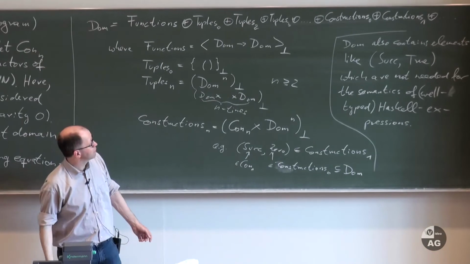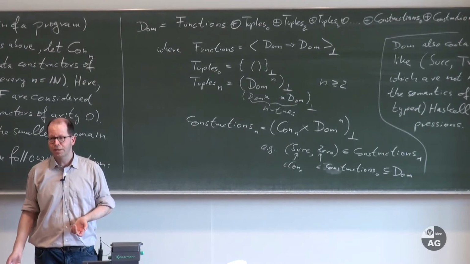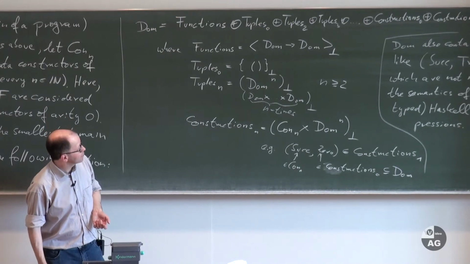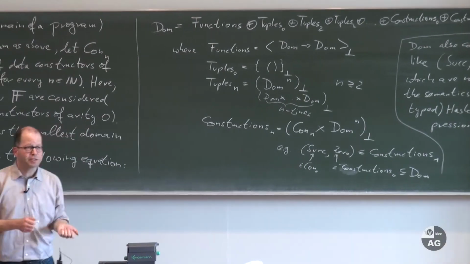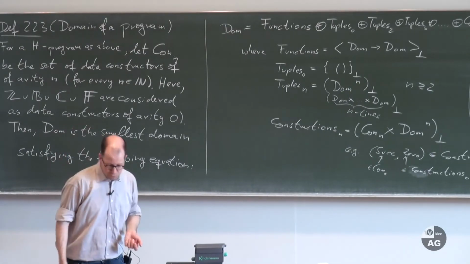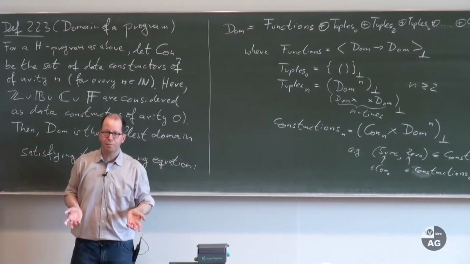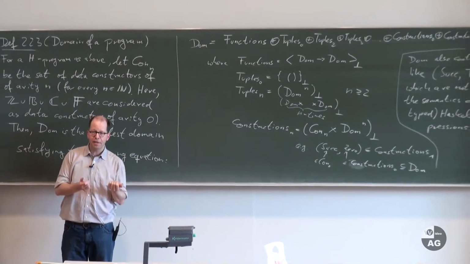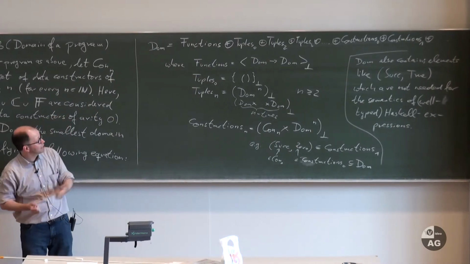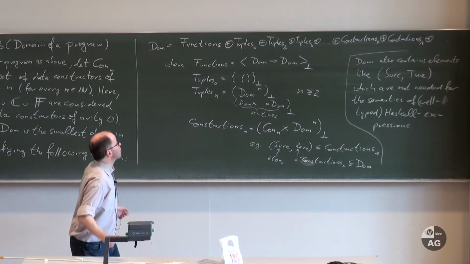There are some things in there that we will never need in the semantics, but at least it contains a superset of those things that we need. And if it contains a bit too much, then never mind. So this mapping that we will define from Haskell expressions to elements of DOM will not be surjective. There will be some elements of DOM that we will never need, but we don't care. Okay, so this is the domain, and now, of course, the question is, how do we define this mapping? So we want really to define a mapping which takes a Haskell expression as input and gives you back an element of DOM as a result. And how this can work, we will look at after I wipe the board.